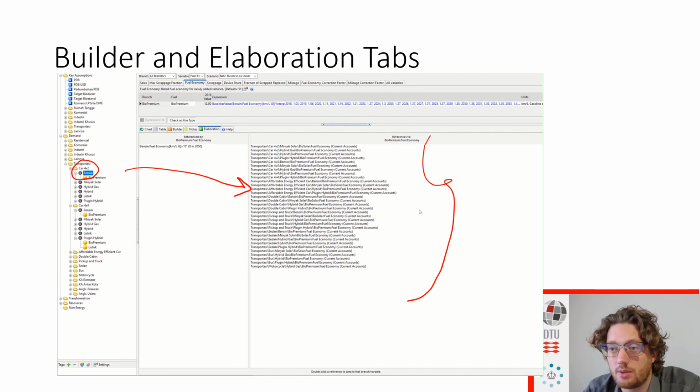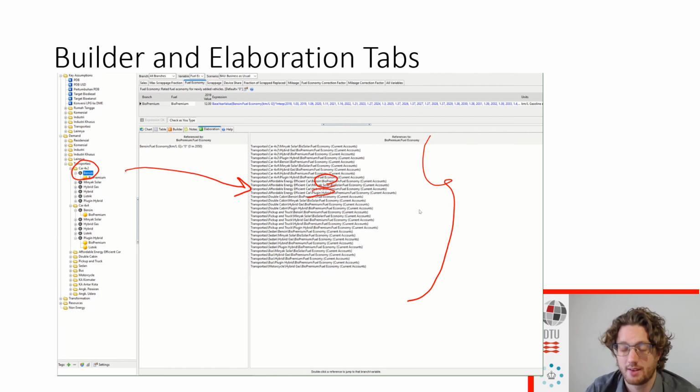And you can see we do that in different scenarios, and we do that for different fuels because we also have them for bio-premium, which is a biofuel, for plug-in hybrids, and for diesel, which is minyak solar. So we can both see where things come from, and if we are in another place, where things go to, which is a good way of having an overview.